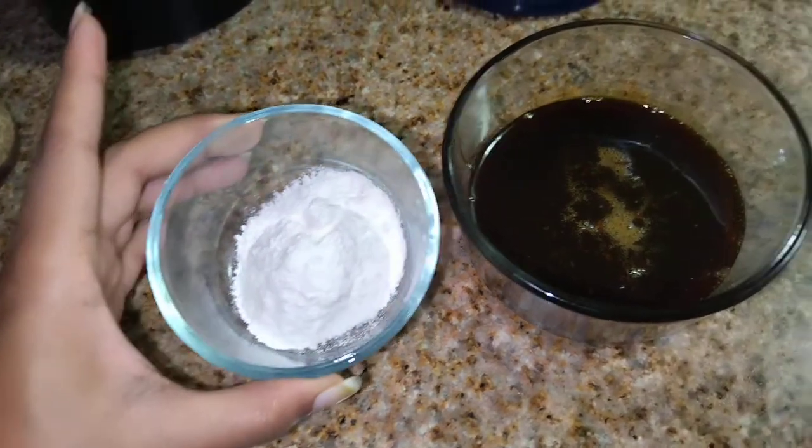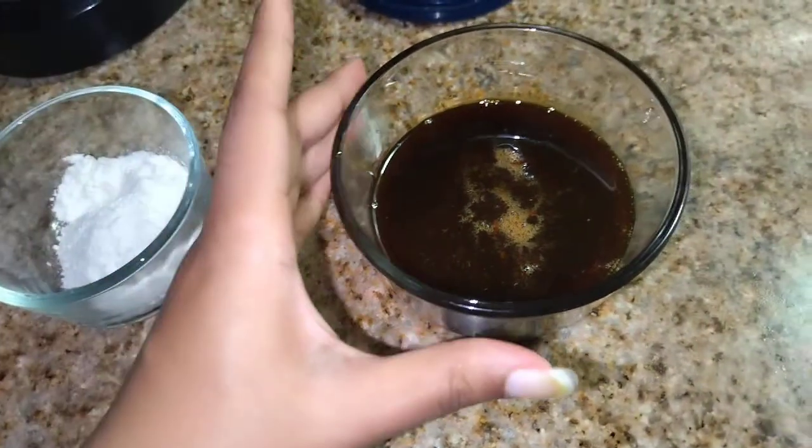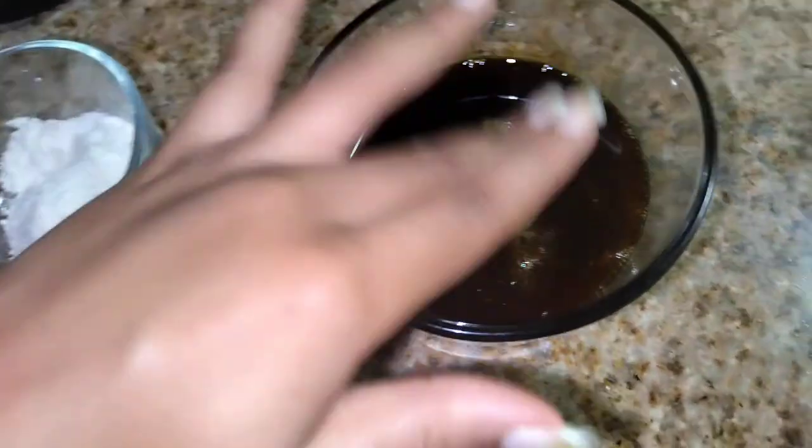Ooh, now it's time to literally get rid of this hair. So let's go back to the wax. So this is a container of flour and my cool down wax mixture.